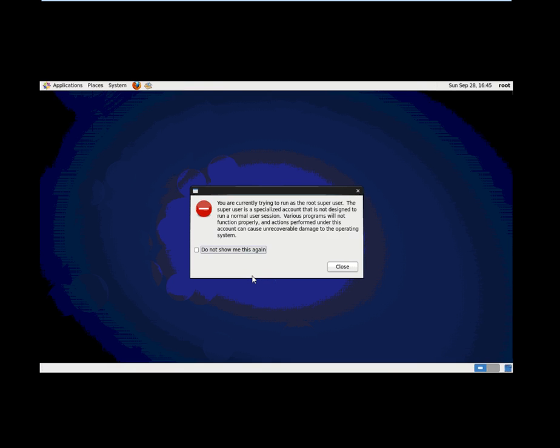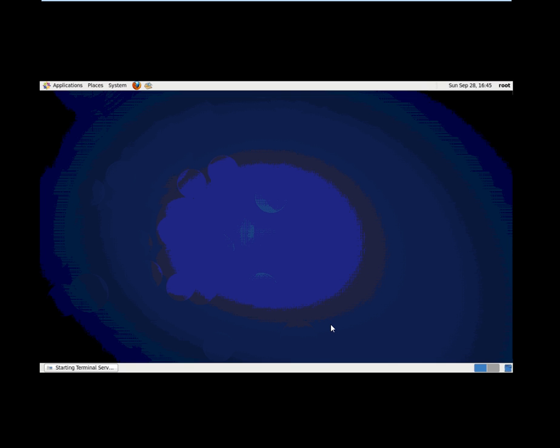I've got a warning message here. You can just ignore it. It's telling us, do you realize you're logged in as root? Because when logged in as root, you can do anything. If you leave yourself logged in as root, if somebody hacks into the system, they can do anything as well. So that's not a good idea, to stay in as root. That's why you have a standard user account and a root user account in Linux. Okay, so we're logged in as root now.